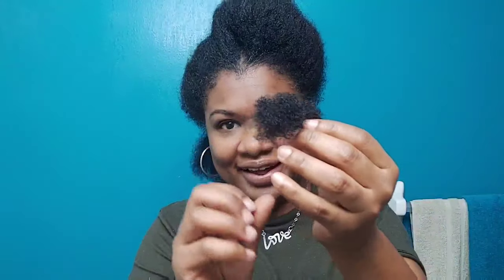More came off on this side. Boy, definitely. I think I cut this side shorter than the other side. So you know what that means. Let's go back in and take off a little bit more of the hair.